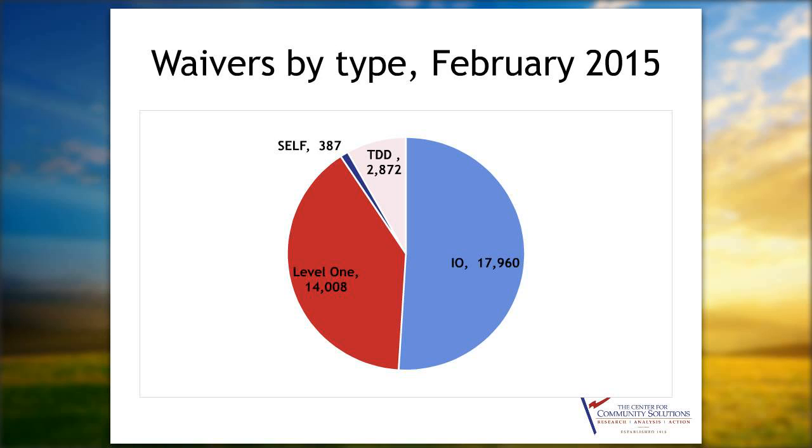These waivers have received some criticism. They've experienced a lower than expected take-up rate, since even though they have a higher cap than a Level 1 waiver, many boards find that they can be difficult to use. But others maintain that the SELF waiver helps to promote consumer choice. Remember, it's a self-directed waiver, and it can be a good middle ground between the Level 1 waiver and these costly uncapped IO waivers. So overall, in Ohio, our waiver program grows as we seek to downsize ICFs and move people into the community. Waiver growth has quadrupled since 2002, and that's in spite of the recession.